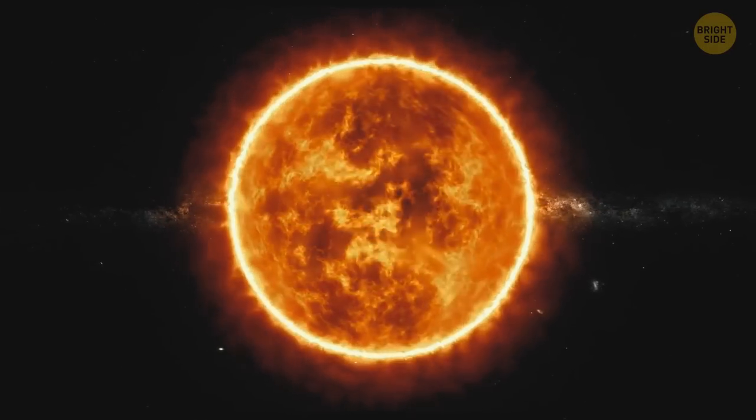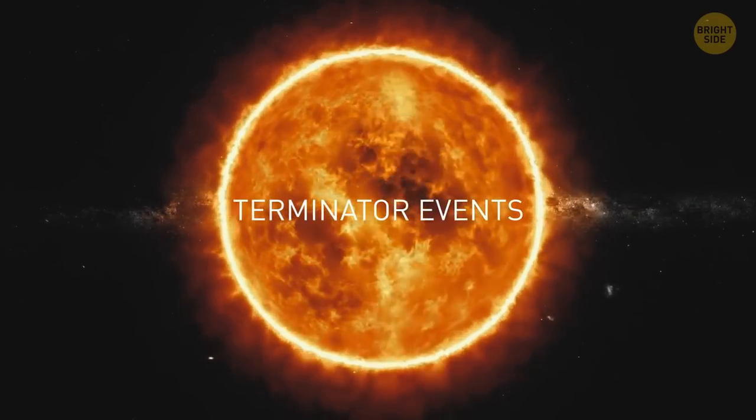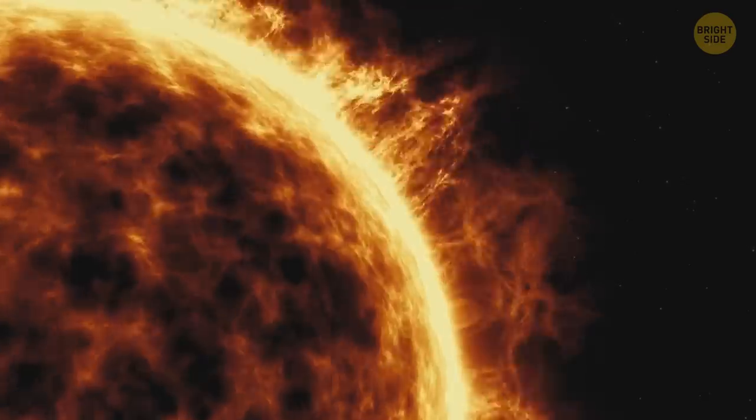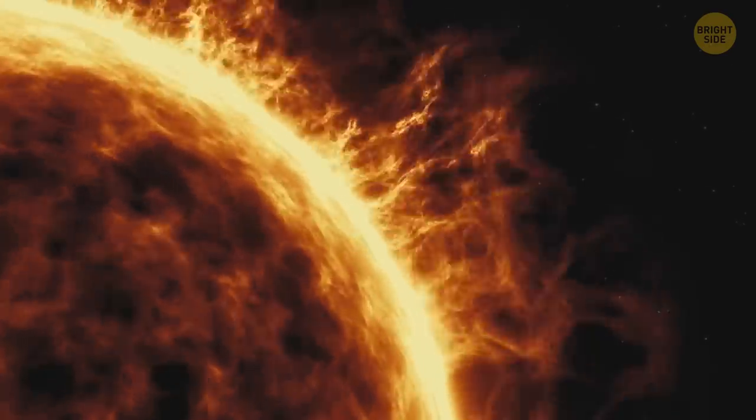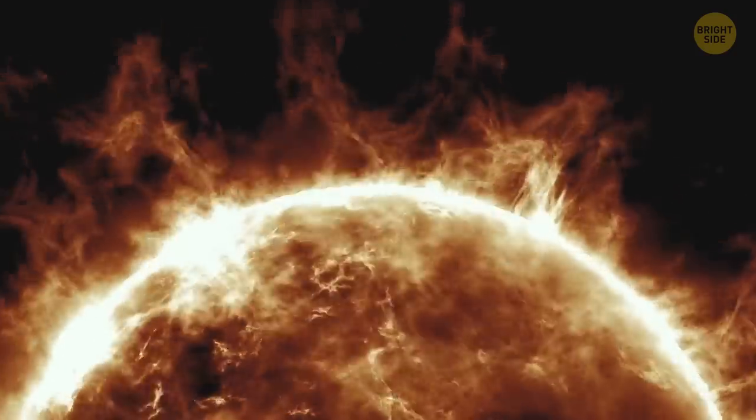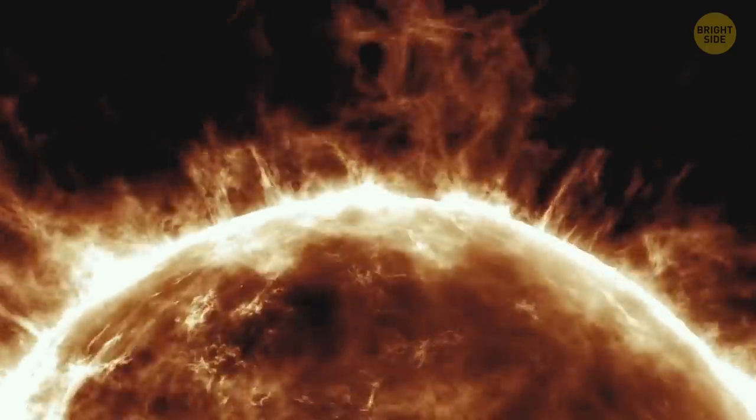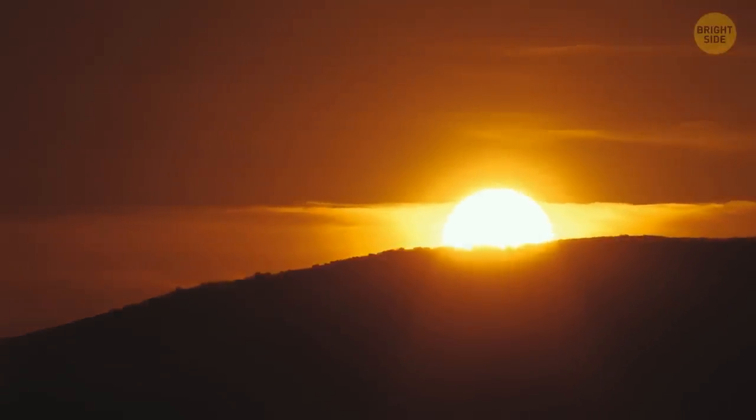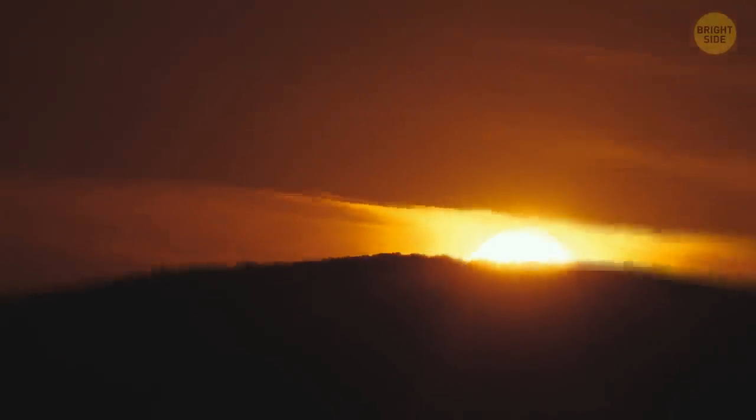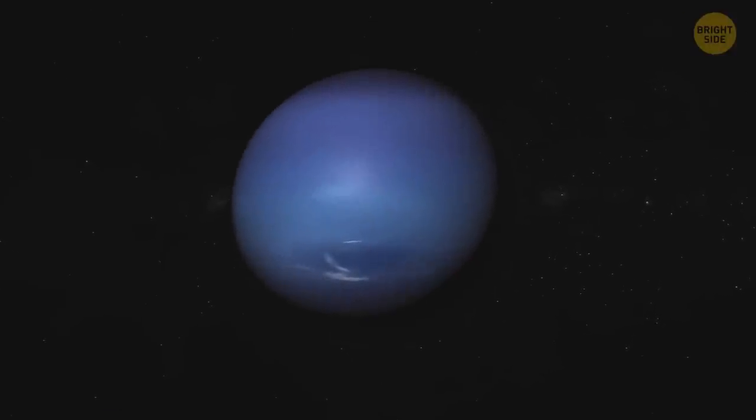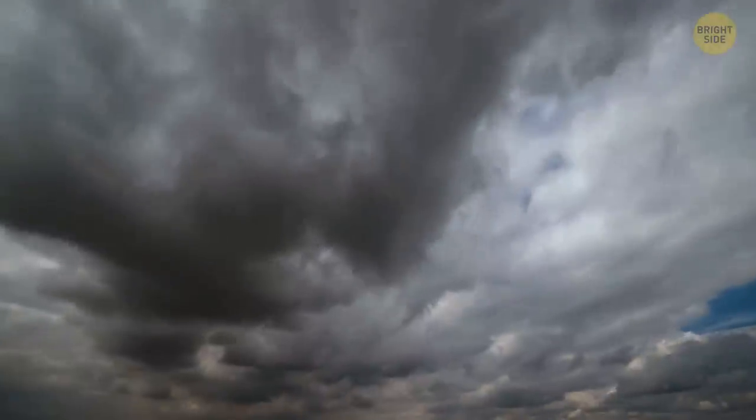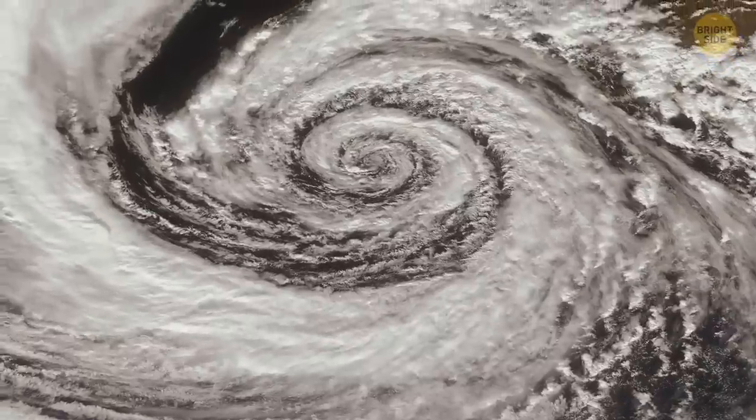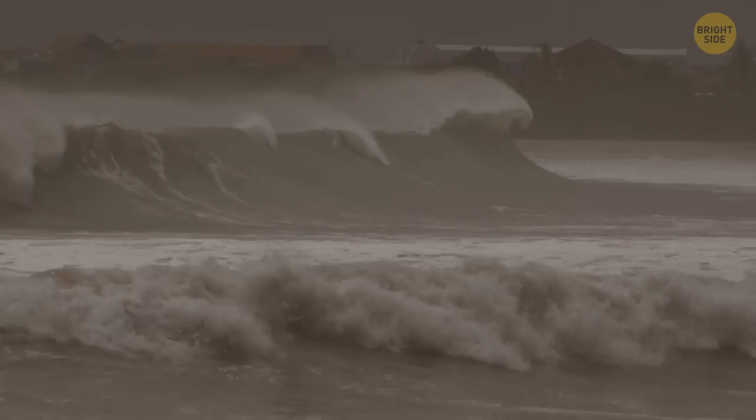A solar phenomenon called Terminator Events is taking place at the Sun's equator. Disastrous magnetic field collisions seem to cause ginormous twin tsunamis of plasma. These tsunamis tear across the star's surface, moving at a speed of 1,000 feet per second. They can last for weeks at a time and happen almost every decade. The winds on Neptune are the fastest in our solar system. Most of them can reach the speed of 1,600 miles per hour. Almost any of these enormous storms could easily swallow our entire planet.